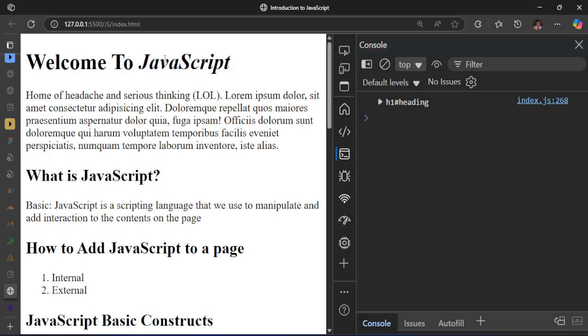But if it's something that is already on the page, your own job is just to get it, then manipulate it. But when the element is not on the page, you have to create it. Then after creating it, you manipulate whatever you want to manipulate on it. Then when you are done, you put it on the screen. So you can interchange the second step and the third step. You can put it on the screen first, then change the content, because the first thing is just to add the element.